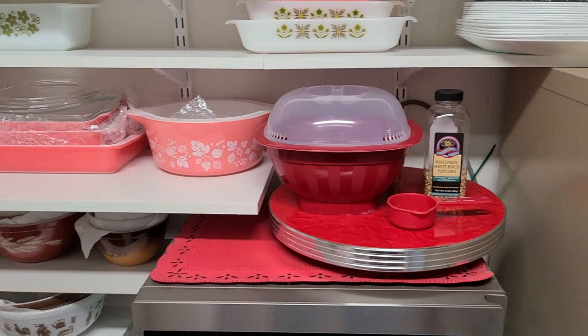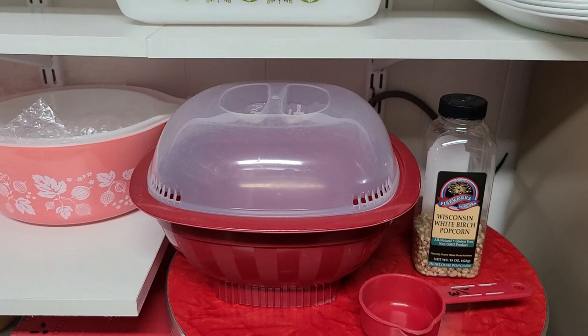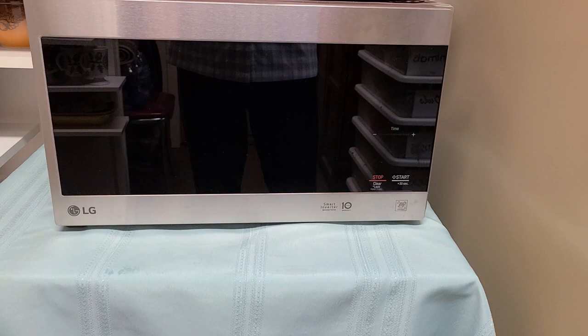This is Wisconsin white birch popcorn, and you put that in that little measuring cup. You put it in this Nordic Ware popper, which is a Minnesota company. They make bundt pans and other items. And then you stick it in a microwave down here and you press the magic button for the popcorn, and about 2.5 minutes later you got some really good popcorn. So that's great. Love popcorn with hot butter on it.